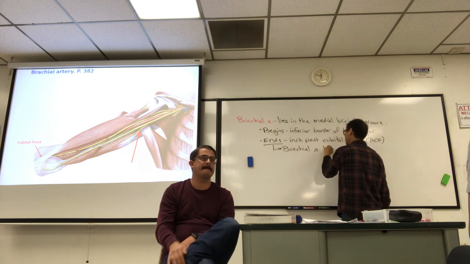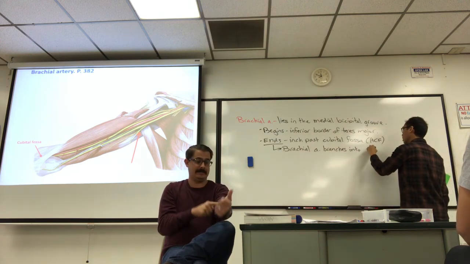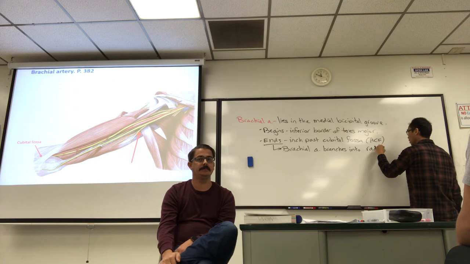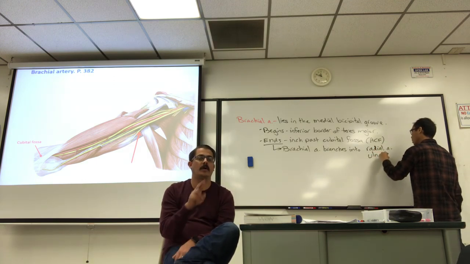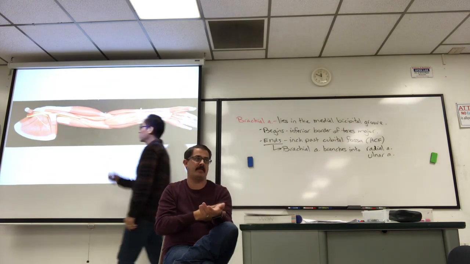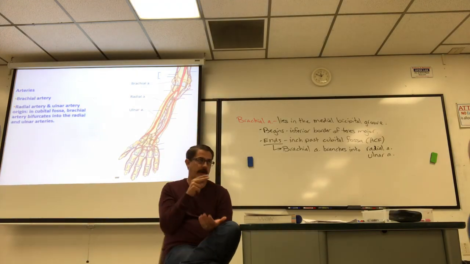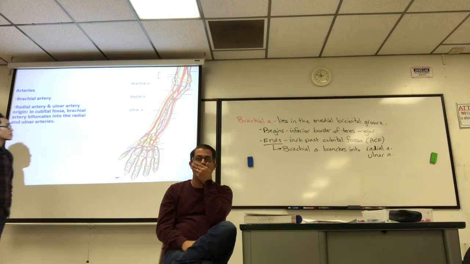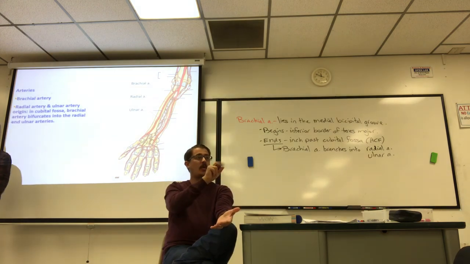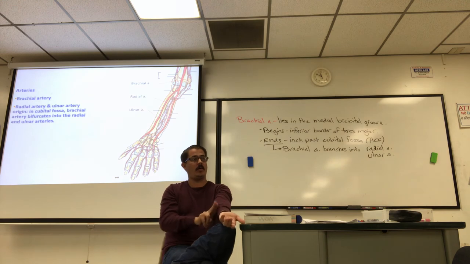The brachial artery branches into the radial artery and ulnar artery, and again, this happens an inch past the cubital fossa. I think this is easy because the arteries are named after the forearm bones. There's a picture of a model we have in the room that has it. But if you just look at the simple picture, we're just talking about one branch point. The radial artery is on the thumb side. Remember, it's called the radius bone because it radiates in pronation and supination. And then the other bone is the ulna, and you have the ulnar artery.